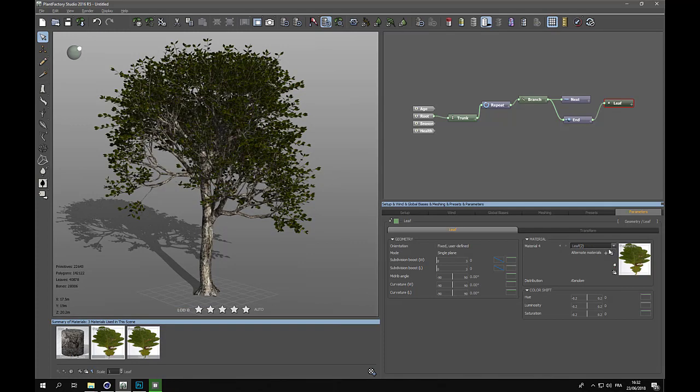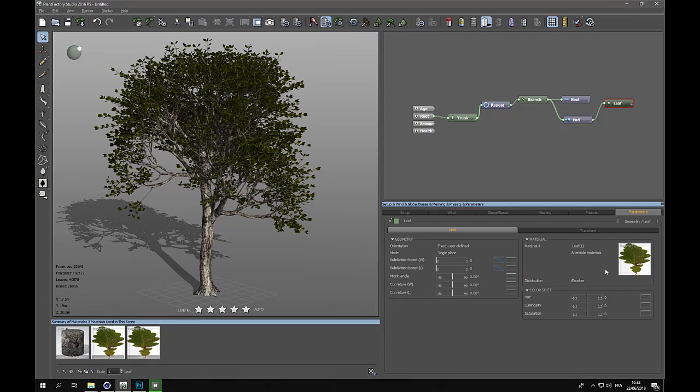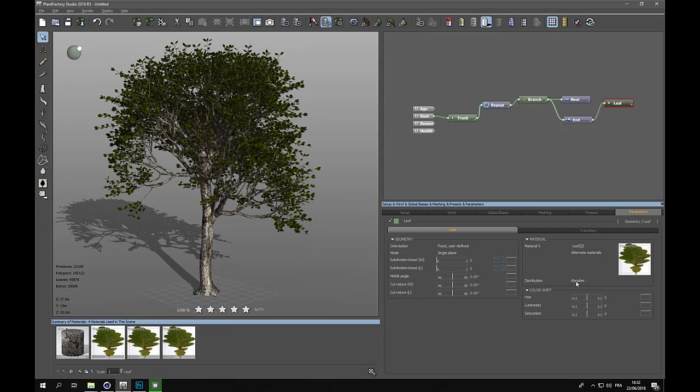This is far faster, and then a new one. Oops, no, this is not right, because we only use 2 materials, so we need to create another one. New one, and paste. Okay.